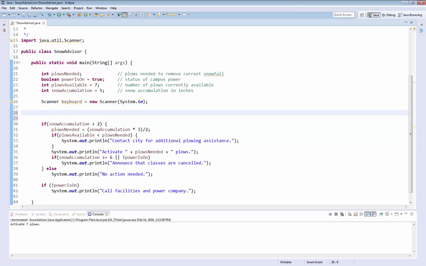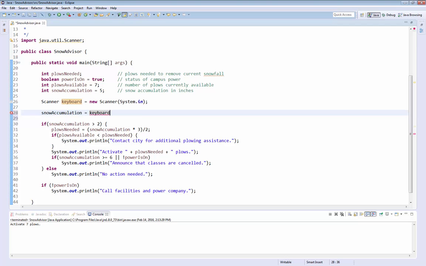So we know that we want snowAccumulation to be set to some new value, and we're going to set it to a new value that is read in from the keyboard object, which is a Scanner, of type the Scanner class. To access those features of the Scanner, first of all we use its name, keyboard. That's the name we gave it when we created it.